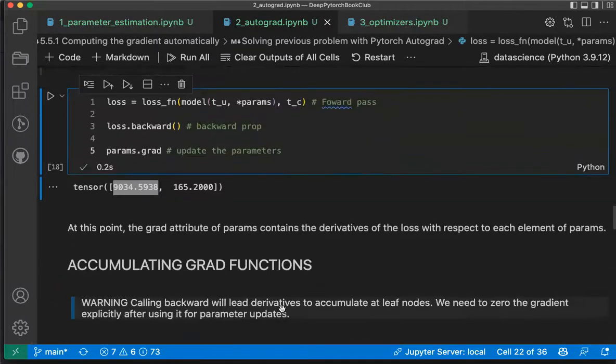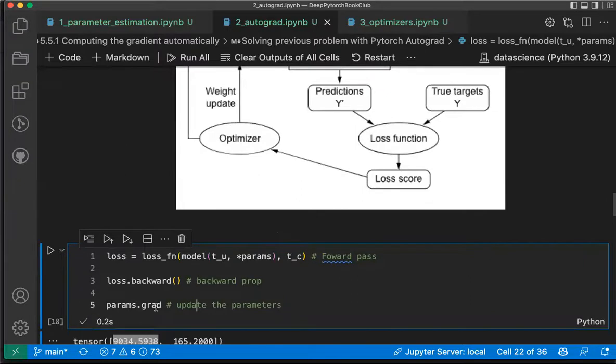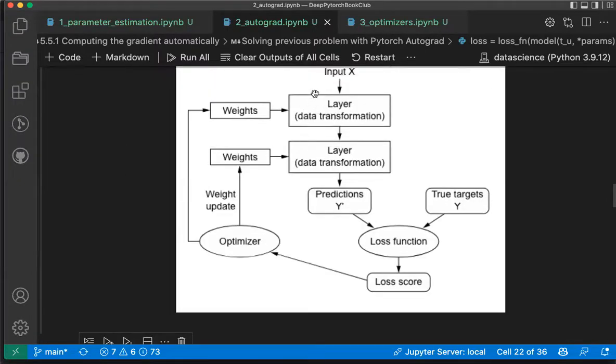Okay, you have the gradient here that you use to update the weight. Now you go for another round. I do prediction with the new weight and I have a new loss score. Now I need to use the gradient, or backpropagate, to find the gradient and update the weight. But remember, in the last step, I already have a gradient, right? When I compute the gradient now, it will accumulate with the previous one.